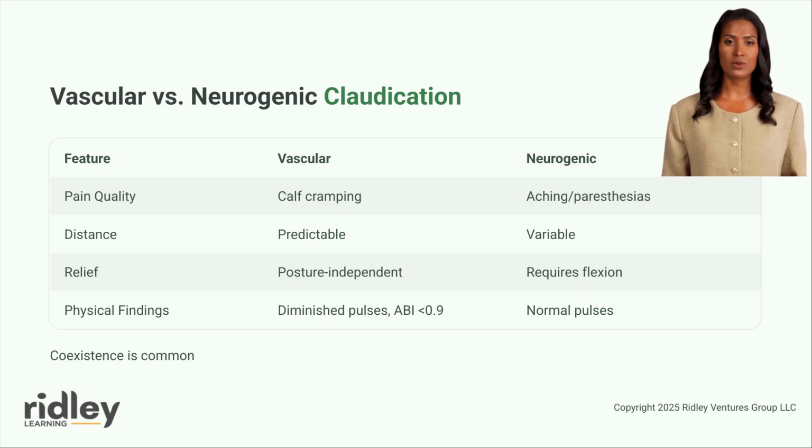Lumbar disc herniation produces radicular symptoms through direct compression of nerve roots by displaced nuclear material. Unlike the gradual exercise-induced onset of neurogenic claudication, radicular pain from disc herniation is typically present at rest, exacerbated by sitting and forward flexion, which are positions that increase intradiscal pressure, and associated with a positive straight leg raise test. The symptom distribution follows a specific dermatomal pattern corresponding to the compressed nerve root, in contrast to the multi-level or non-dermatomal distribution common in central stenosis.